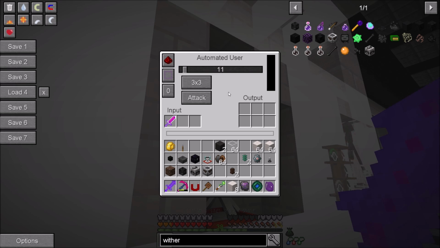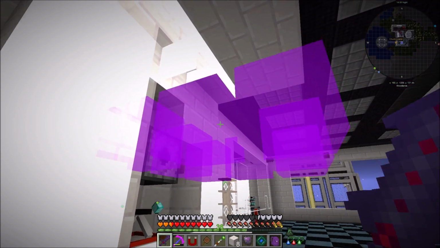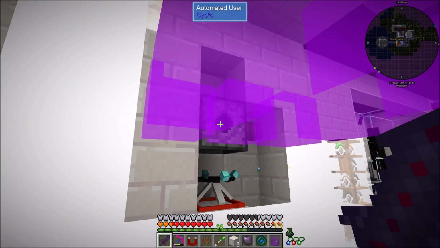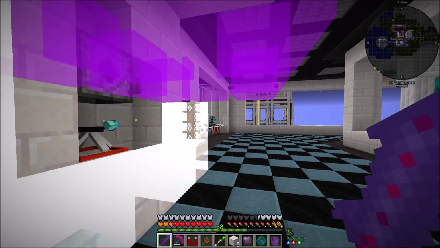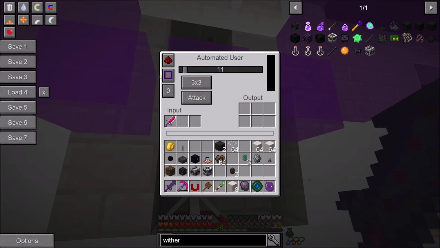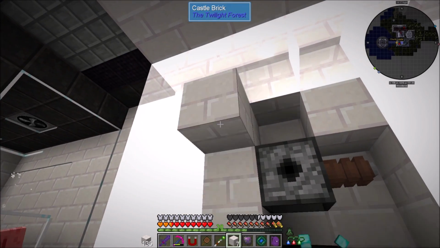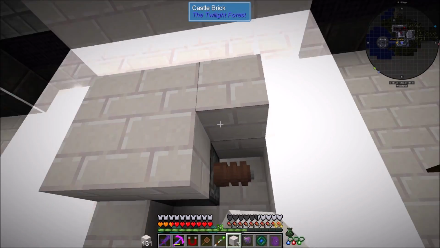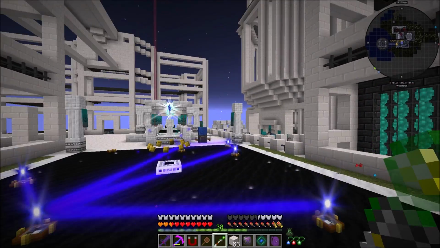So whenever there's a Wither in there and this has power, it's going to start attacking with the Bound Blade, and it's going to attack this whole area here. So, and that should be... Yeah, that'll be right up to the end of the area that I need. Okay, that's perfect. And we'll go ahead and turn that off. And then let's go ahead and just hide this away with Living Rock. And then we're going to hit this with the Illumination Wand.